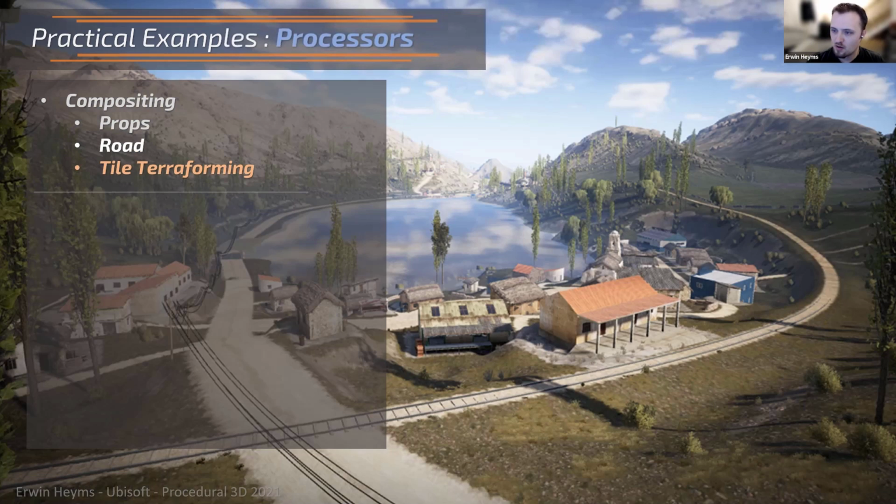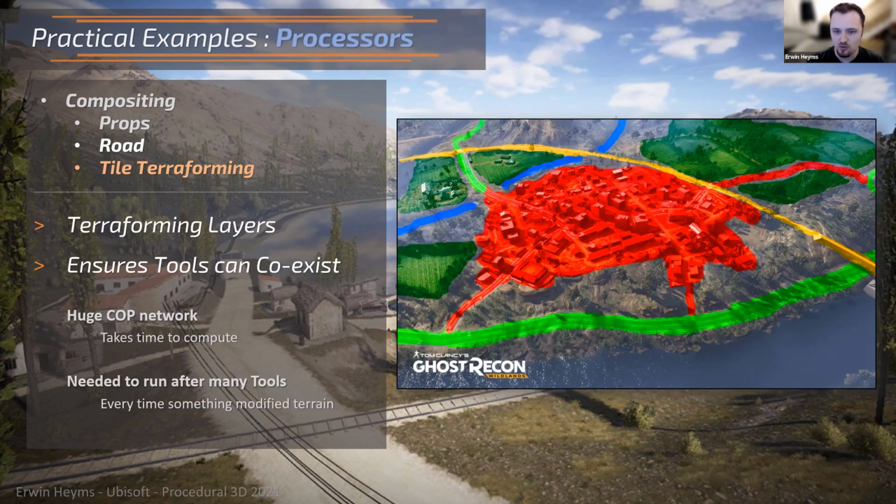Right. And then here we had the tile terraforming, so the compositor. This one ran twice per day on a schedule, but we could also use it if we needed to by hand, rerun it by hand, or every time someone cooked out something like a road or a village or a farm field, it would also cook automatically after those tasks. So once you made a change to the terraforming, you needed to run the compositor, and the farm would do that automatically.